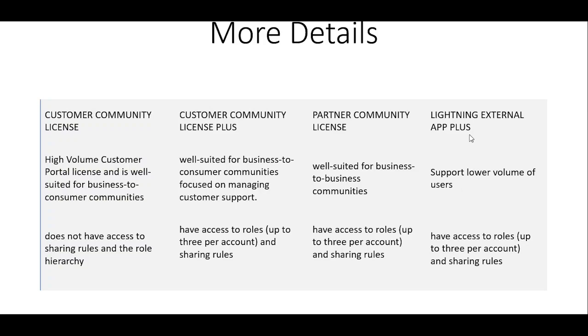Lightning external app supports a lower volume of users and has access to roles and sharing rules. Whenever roles come into play, they become lower volume users, because I think what makes sense here is that when roles are involved, the sharing rule calculation in the background takes a lot of time. In that case, they become low volume customer licenses, and where we do not have a role per account, it becomes a high volume customer portal license.